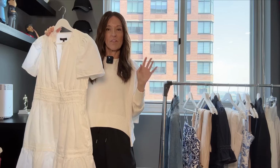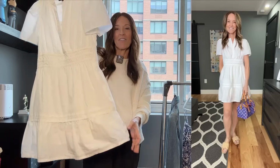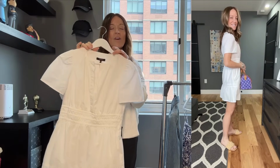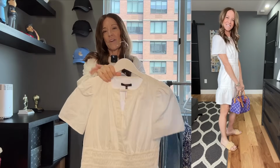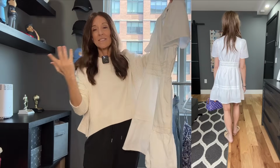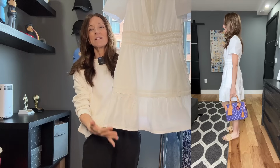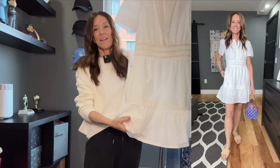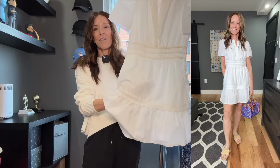I bought it in the lipstick bright pink. I thought for just touring one day, or maybe more of a casual dinner out, it's beautiful. It's the same exact dress. It's just missing some of the tiers, right? So just great. Again, it is in the white, so it does have the lining in it.